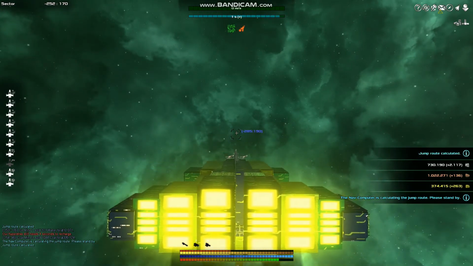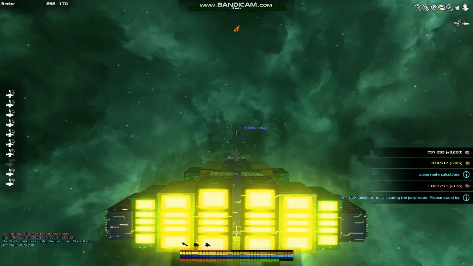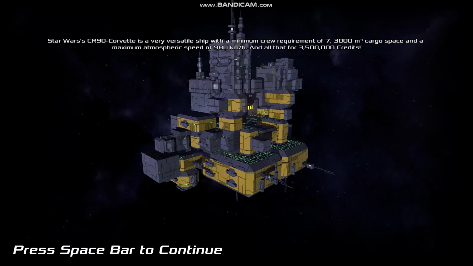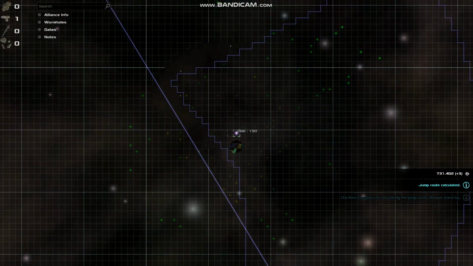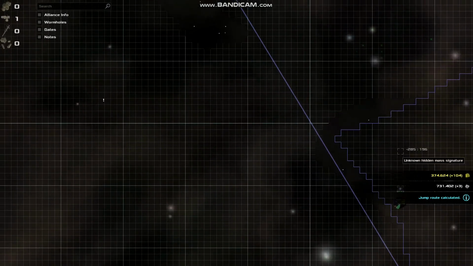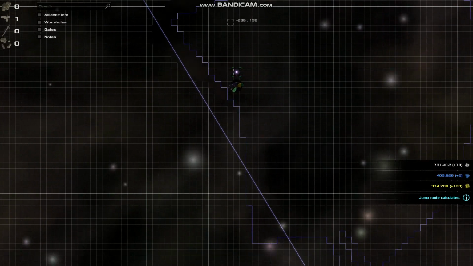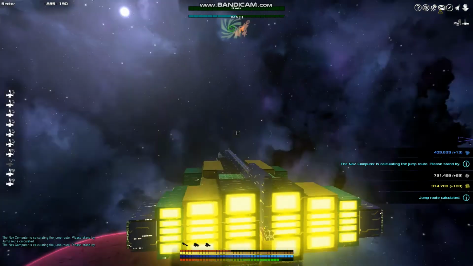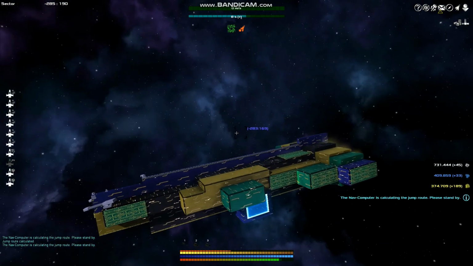If I was to add another gold level hyperspace cooldown system, then we'd have over 100% and it'd be instant, outside of just the nav computer calculating the jump route. Oh, are you kidding? Really? That is dumb. Alright, fine. We'll go this way then.